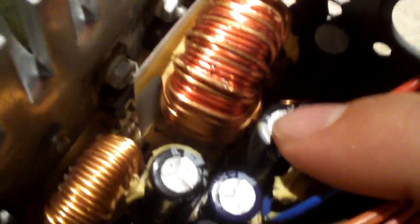Over here, next to the secondary side heat sink, is a 6.3 volt 2200 microfarad cap. The original capacitor was 10 volt, but usually you can downsize to 6.3 if you've got motherboard caps and they'll work just fine — never had a problem. Here we have a Tipo cap, also 2200 microfarad. I did leave some of the original caps in this unit that weren't bulging. This cap next to the other inductor is yet another cap of the same value — I believe these are both 2200 microfarad 10 volt caps.